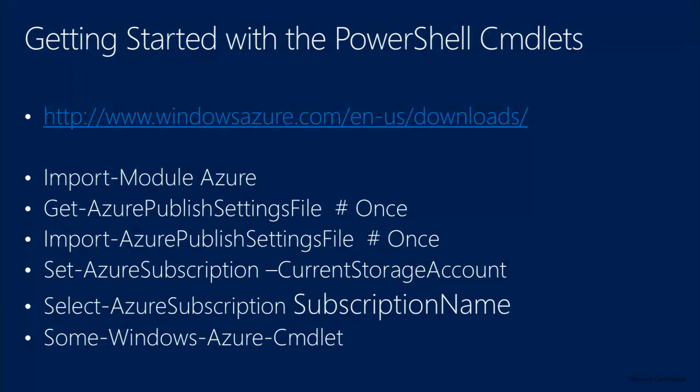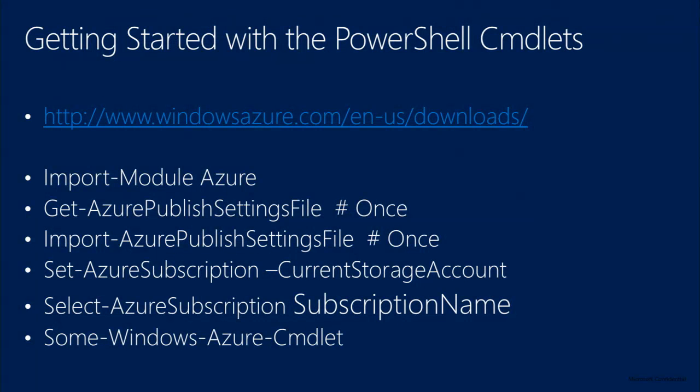Get-AzurePublishSettingsFile is really powerful. What it does is it pops up IE and takes you to a website. So it really doesn't do a whole lot, but it does take you to the URL that you won't know about otherwise. You go to this website and download your published settings file. This has your subscription ID and your management cert. It actually generates a management certificate for you that you can then download to your machine.